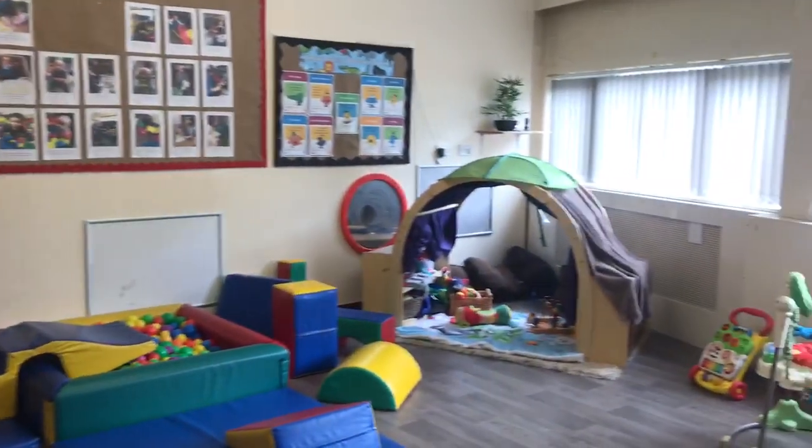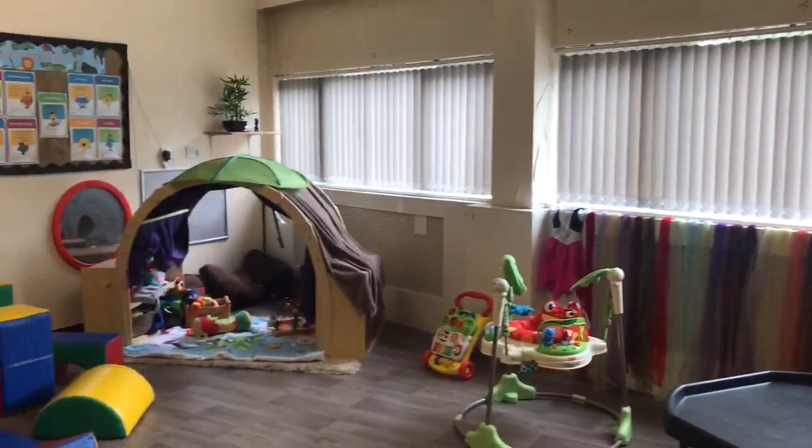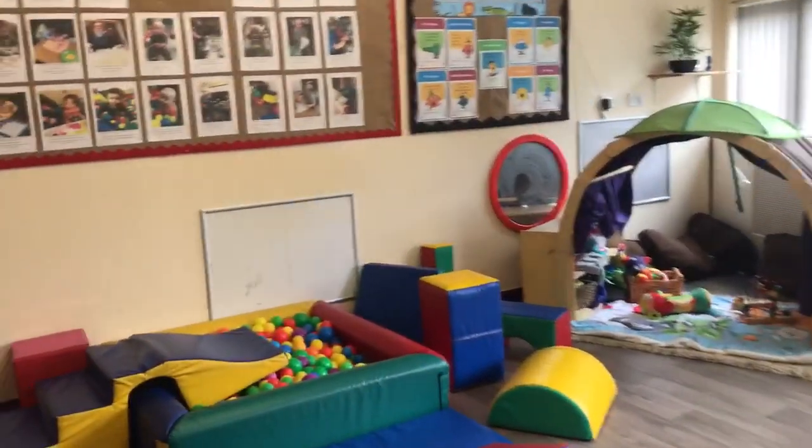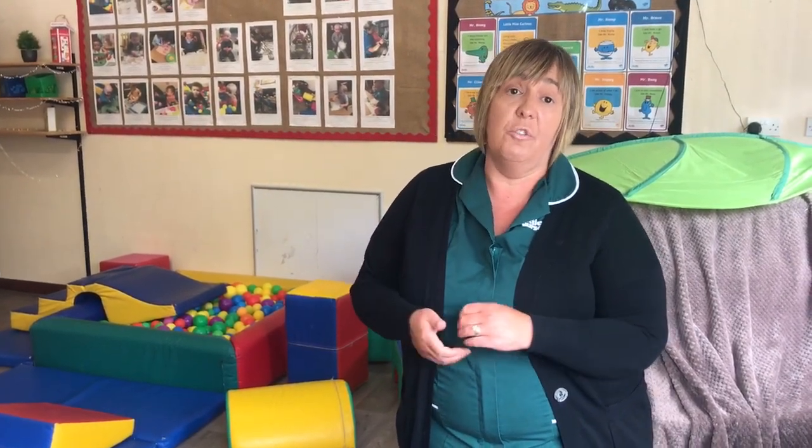This room is where the children usually come and really get involved in all kinds of physical play. Practitioners can come in here, they can sing in very small groups, the older toddlers can use the ball pool. We have larger pieces of equipment as well, such as the rocking horses. For our younger babies there is lots of space to enjoy plenty of tummy time, which we all know is essential for muscle growth.